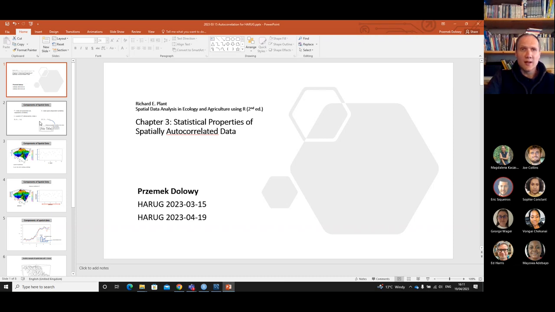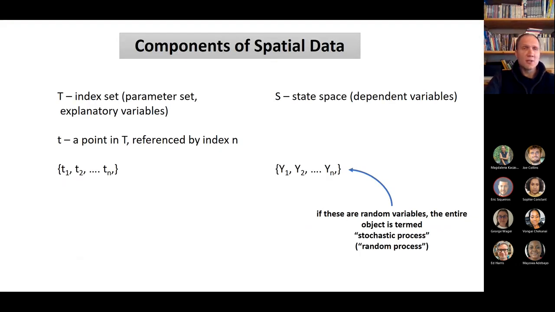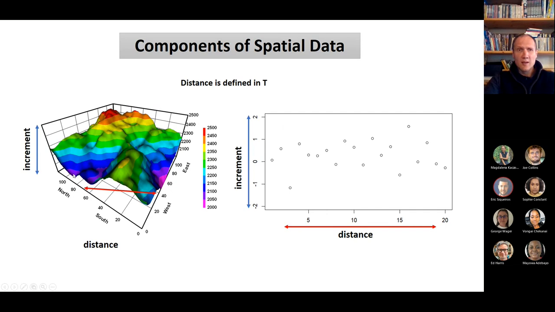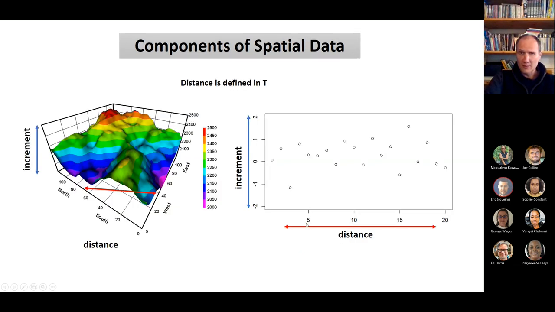Last time we learned about how spatial data differ from non-spatial data. In short, the non-spatial data are like a bag of observations where the order of observation does not matter, while the spatial data have an underlying spatial structure where the notion of distance makes sense. Here we've got distance. For example, we can measure it here, and there is some increment, some value that is usually measured, because for point data, that may not be the case. So if not distance, at least the neighboring relationship can be determined. Due to the underlying processes, the observations usually tend to be more similar in one region, when the observations are closer to each other in the sense of this distance.